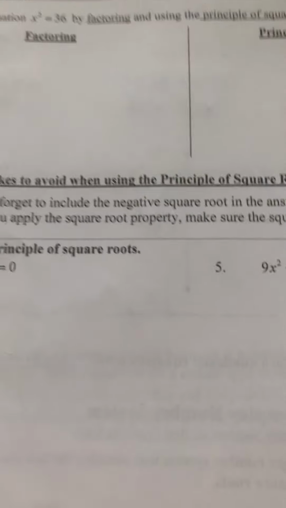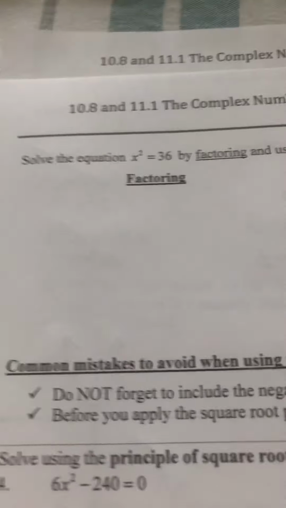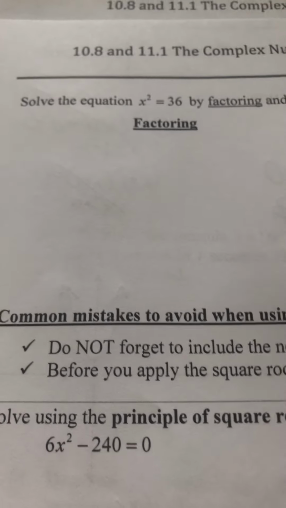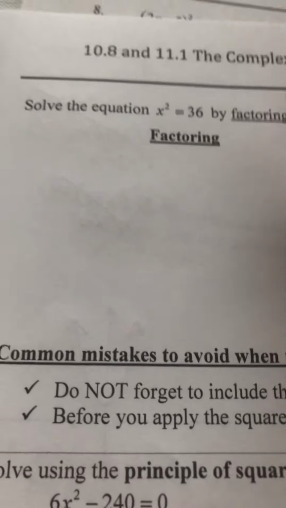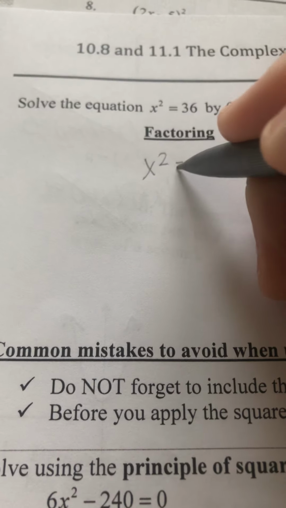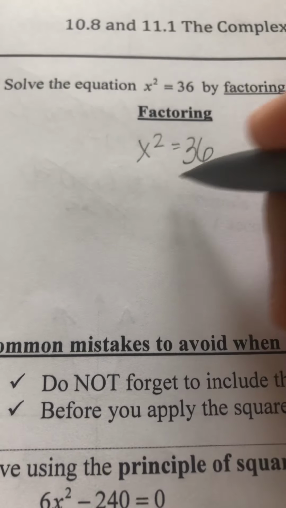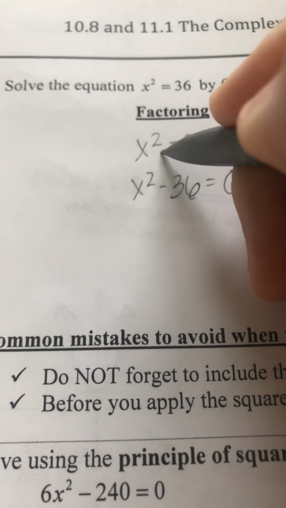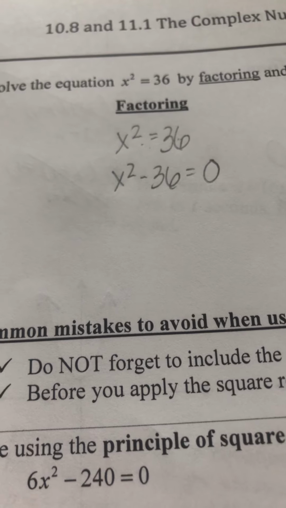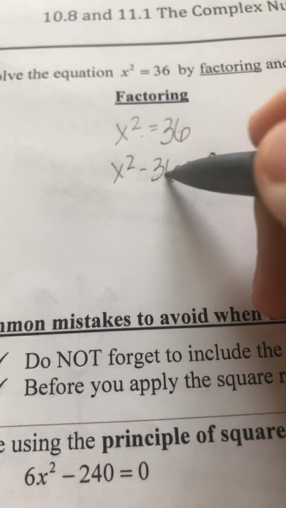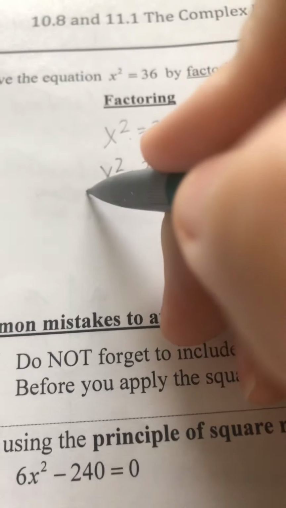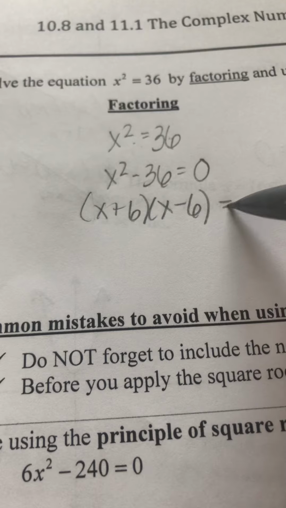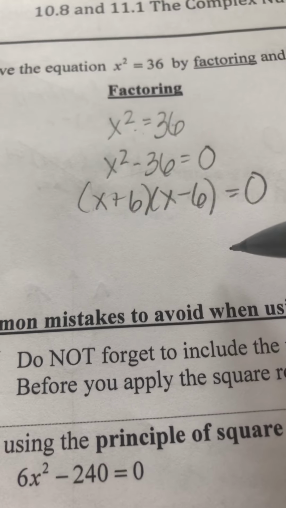Okay, so when you're solving using square roots, actually we're going to compare and contrast first. So we have two ways to solve this. One is by factoring. So remember, when we were factoring, we always had one side equal to 0 first. So I would move the 36 over. Then you factor this. This is a difference of squares. You need factors of -36, and the outers and the inners cancel each other out.